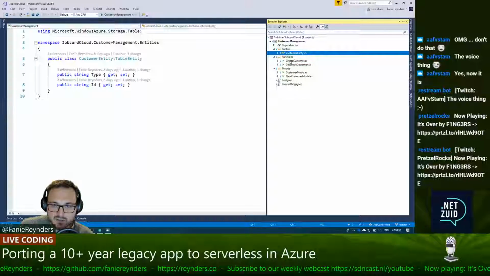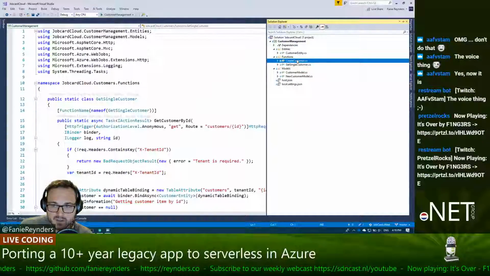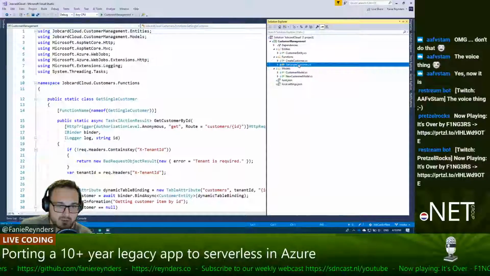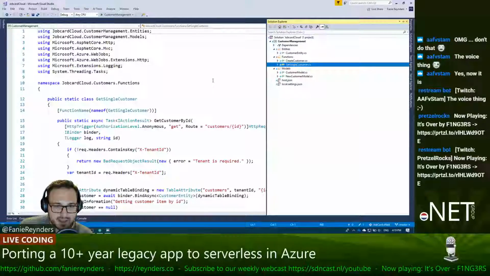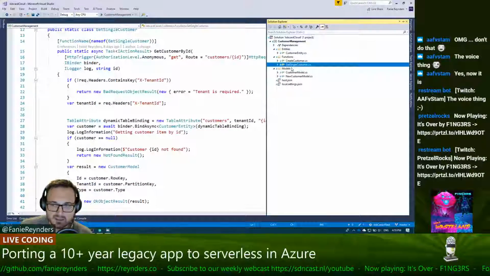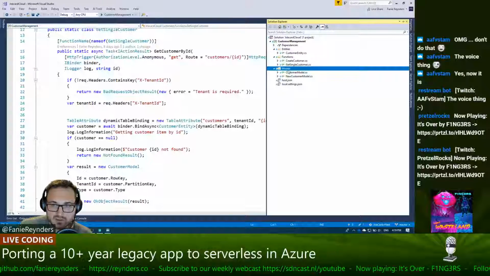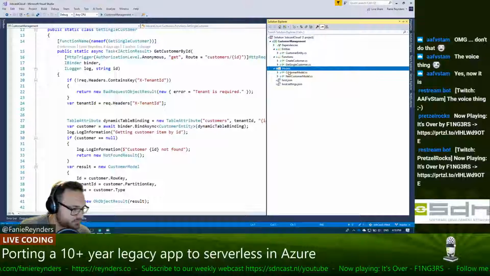And I've decided to split my functions into separate classes. So one for create, one for get single, and get many should be in one. But all the CRUDs are separate functions, I would say. And then we have models. Each function could have its own model as well.